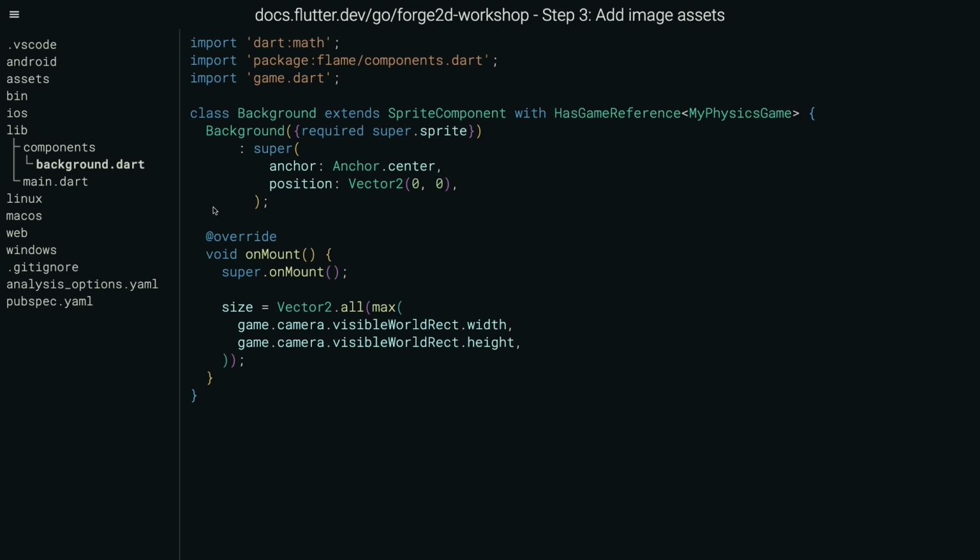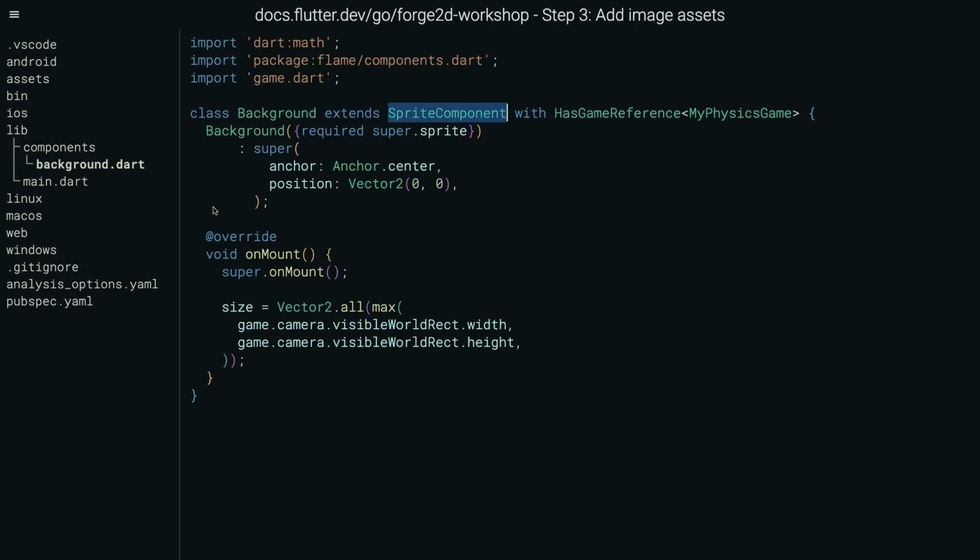Oops, too far. So, time to introduce you to components. If you've done any Flutter development up until now, you've heard the saying, everything is a widget. And now we're going to go ahead and break that. Inside of Flame, we don't use widgets, we use components. For those who've done a lot of Flutter development, you've probably heard of a thing called a render object. Components are very much like a render object with a heartbeat. And I'll show you what I mean in probably 5 minutes.